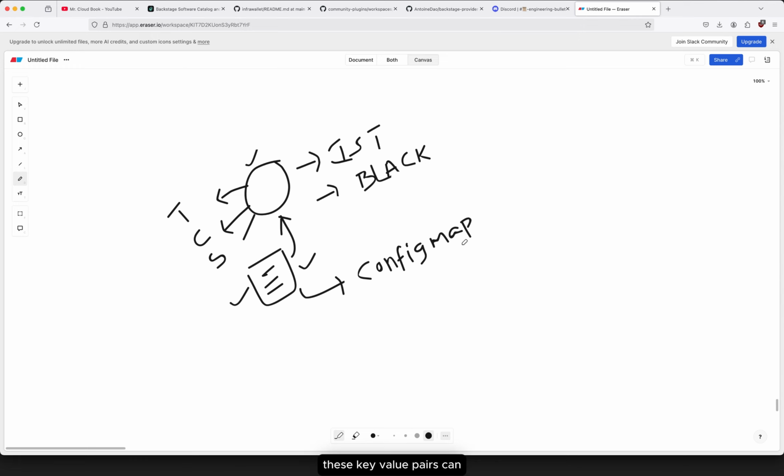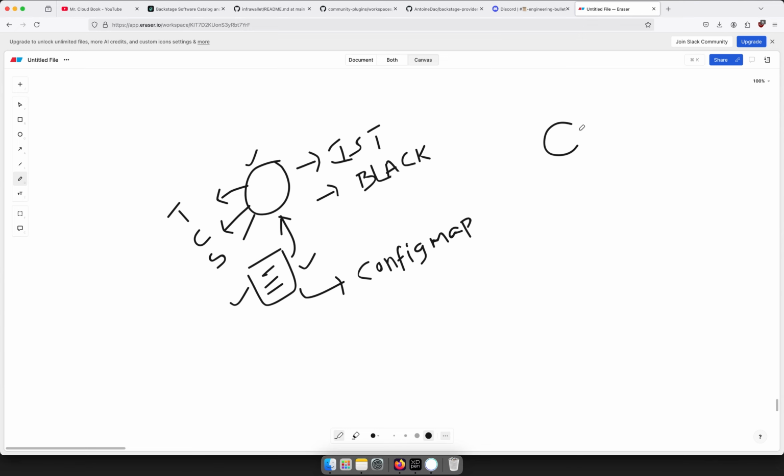These key value pairs can be application settings, environment variables, file paths, or even entire configuration files that your app needs to function. With config maps, you don't have to hardcode configuration values inside your app code or container images. Instead, you can place all the configs into a config map and connect it to your application dynamically. This makes your app more flexible and easier to update when changes are needed.